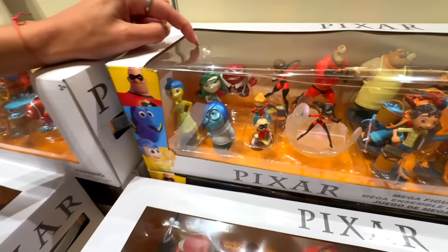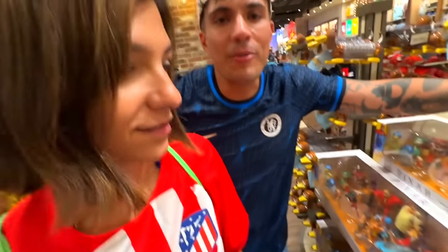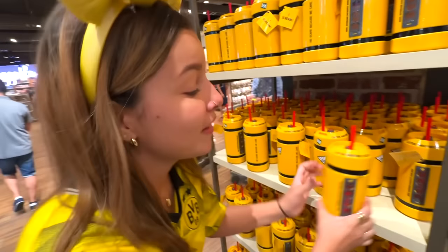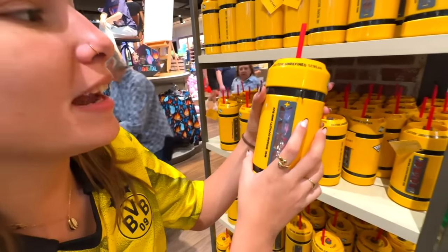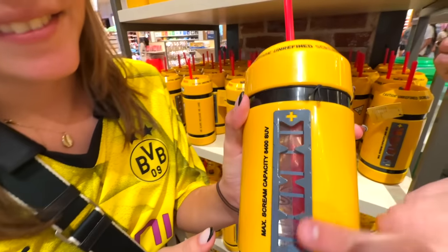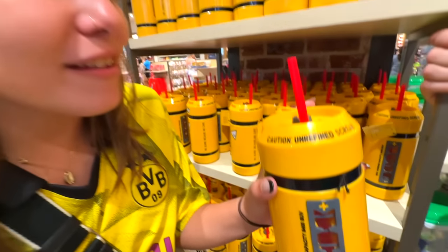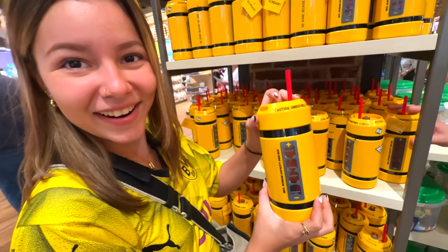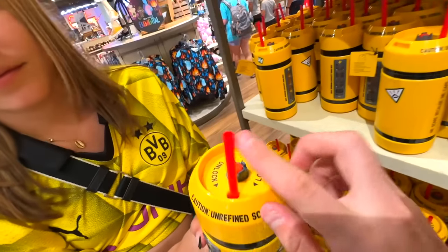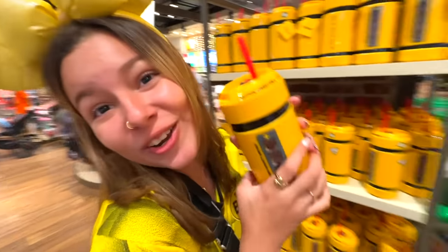Look at this side — there are all the Pixar characters, but there's nothing green so I'm not interested. Yes, there is a girl — this is the one from Inside Out. I was going to return it because you lost — you missed a character. Look what I found: it's like the screaming thing from Monster Inc. and it's yellow. I only have to share it because it has red here. Fear is rising, which would be like the liquid inside. It looks amazing. I approve if we share it. Approved, I'll take it.